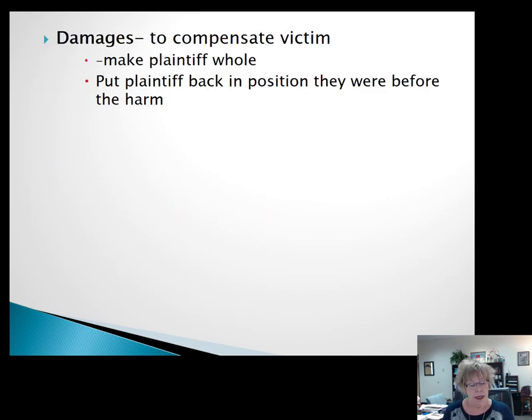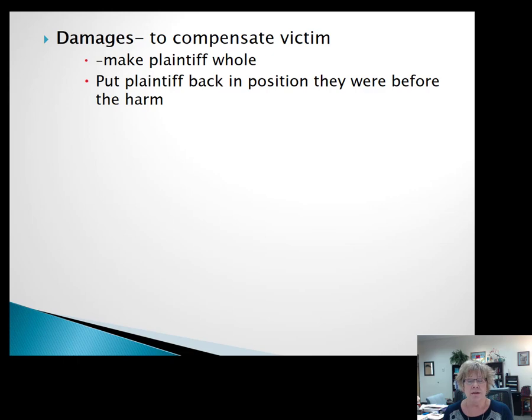Now, why do we sue somebody? Why would you bother to sue somebody who caused you harm? Well, because that usually caused you pain and suffering or money damages. I mean, you got hurt. You have to now buy a new car, get your car fixed in the situation I just gave. So we are asking in cases of torts, when you sue, you're looking for some type of damages, and those damages are to compensate you for the harm that the other person did to you.